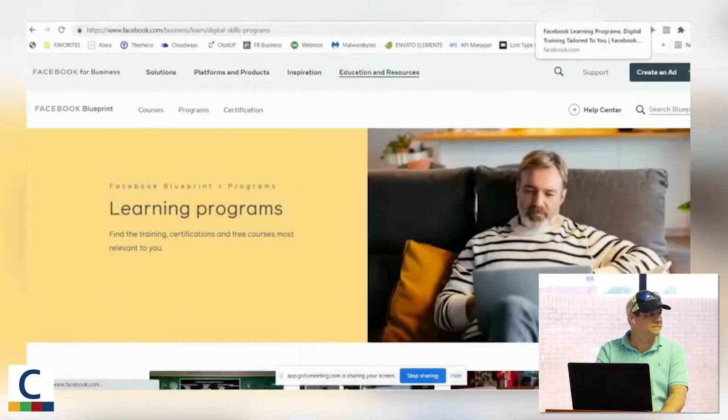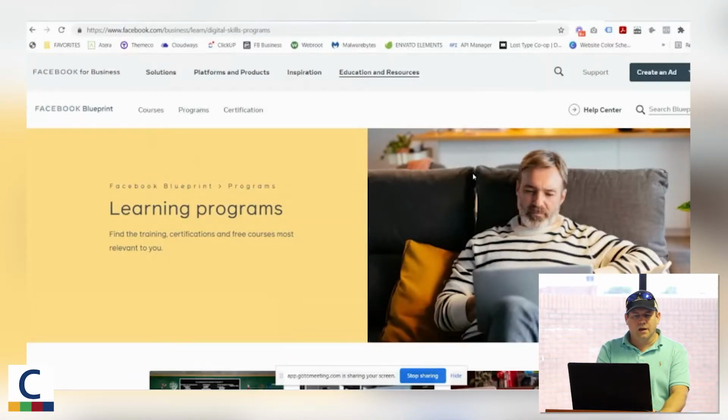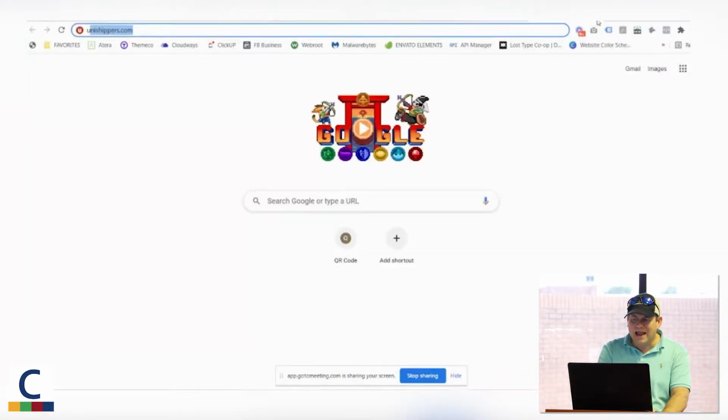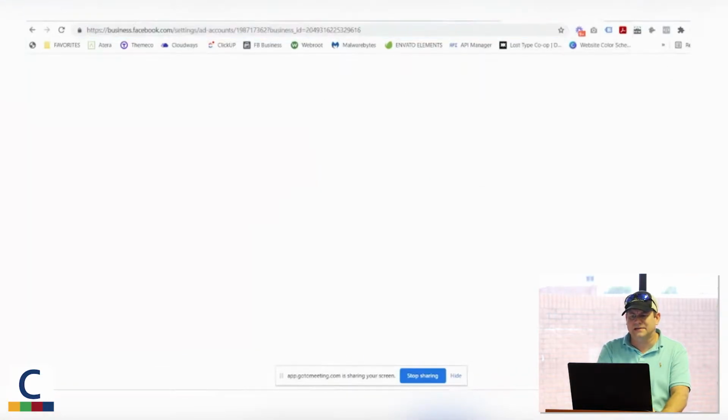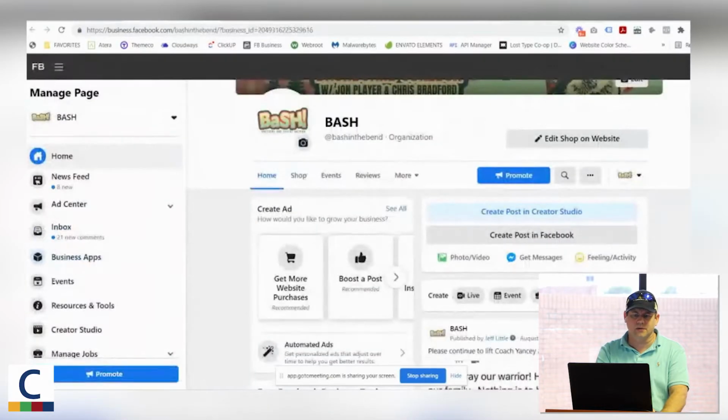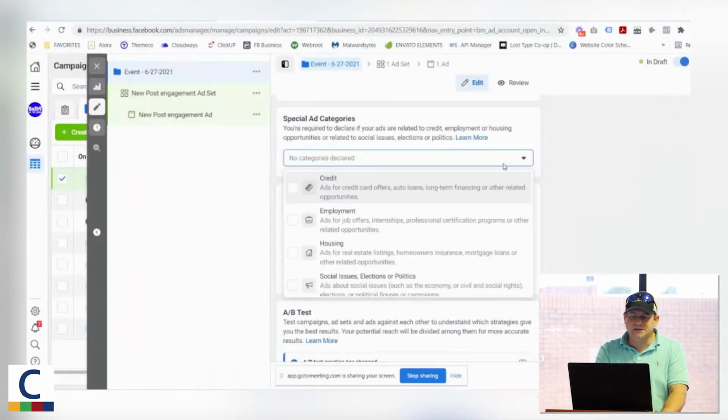Jason, is there a cost for those? No, they're completely free. Facebook wants you to spend money with them, so they give you the blueprint of what they're looking for. There was a trend several years ago where they wouldn't show ads that had 20% text on them. That has since changed.